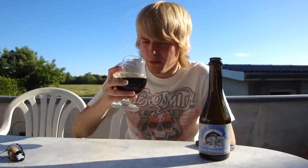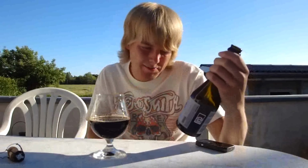There's no carbonation, and I would have wanted some carbonation, but if you rate it as a spirit, it's probably gonna be better, I think, because of the alcohol and no carbonation and all that. You probably should. Well, it's very woody and whiskey, dark fruits and oak. Yeah, especially oak. This is a beer probably a lot of you guys won't like, because it's this spirit-ish. If you like spirits and whiskey, you'd love this, and I like it still, even though I'm a bit disappointed in it, but I still like it. But I know that it's meant to be brewed like this, flat.